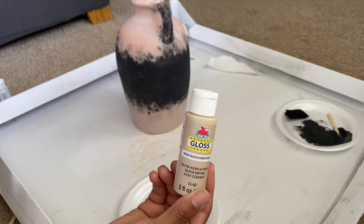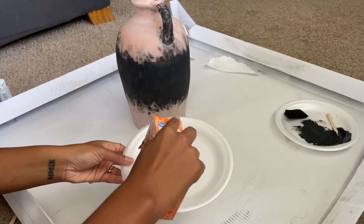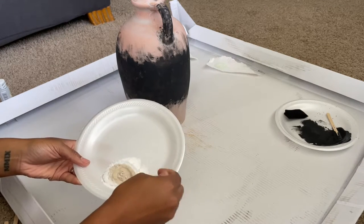This time I went back in again with another baking soda and paint mixture, this time using the color Beachcomber Beige.